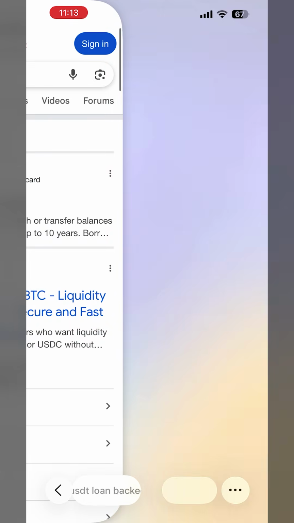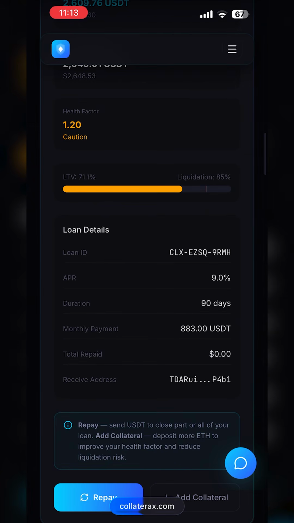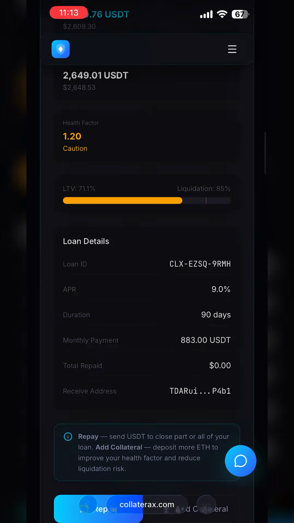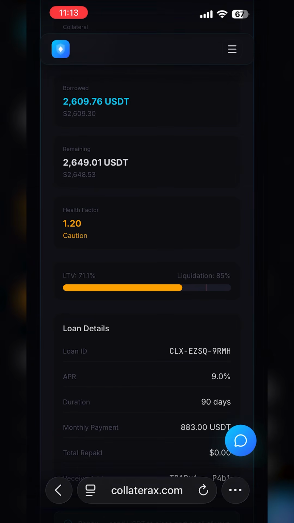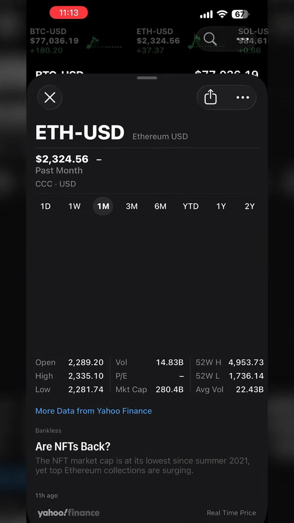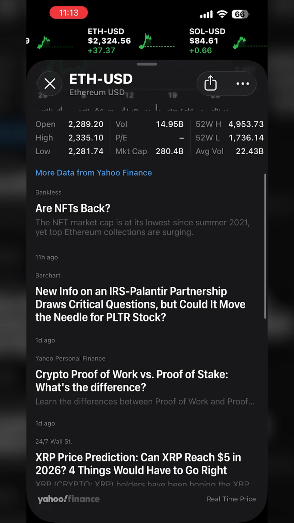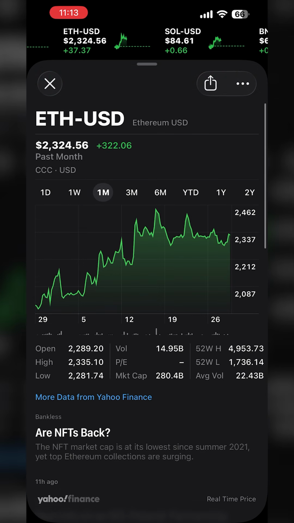Now think about what happens if I just go to an exchange instead. I sell, I get the current market price, and my position is gone. Whatever that asset does after that, nothing to do with me anymore. Here, I get the liquidity I need and the position stays open. That's the part that makes this model worth understanding. It's a fundamentally different way of accessing value without giving up what you hold.